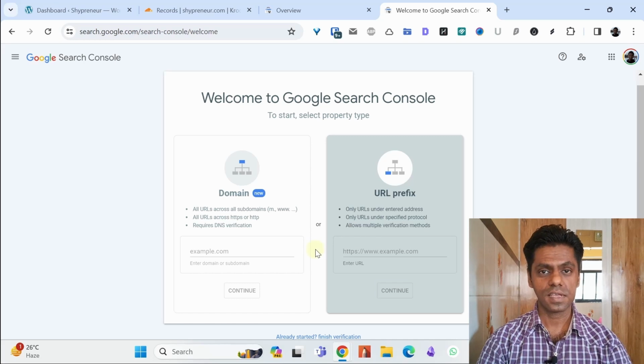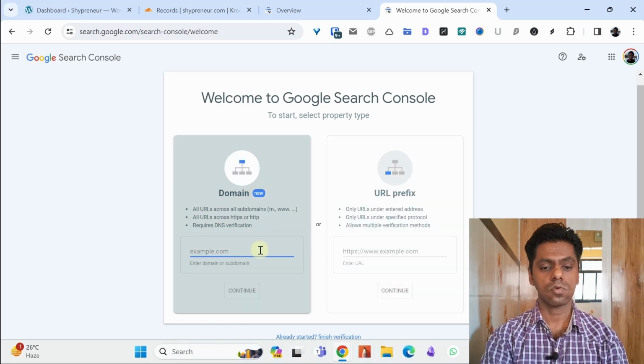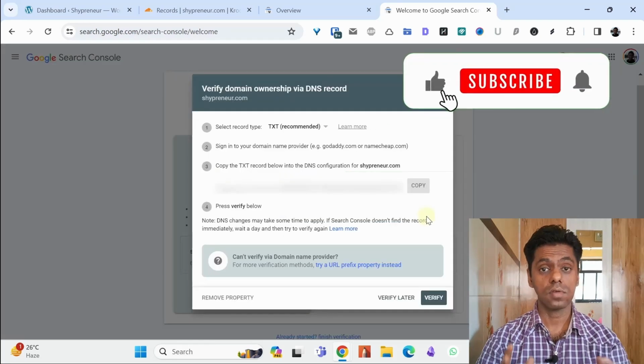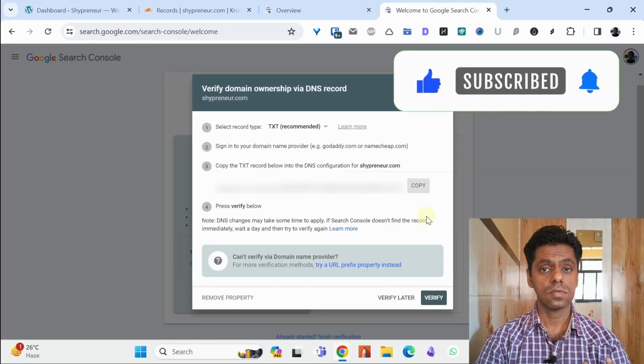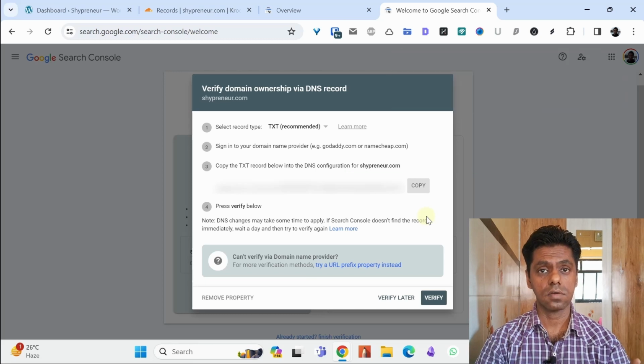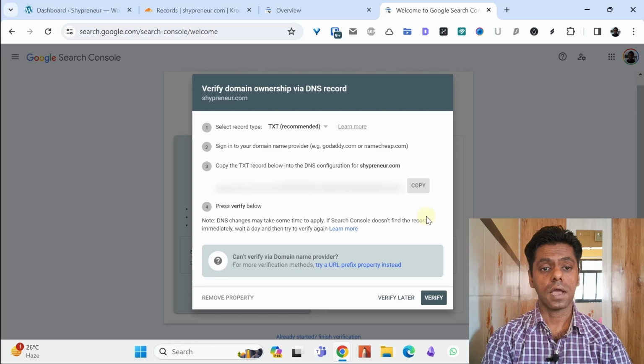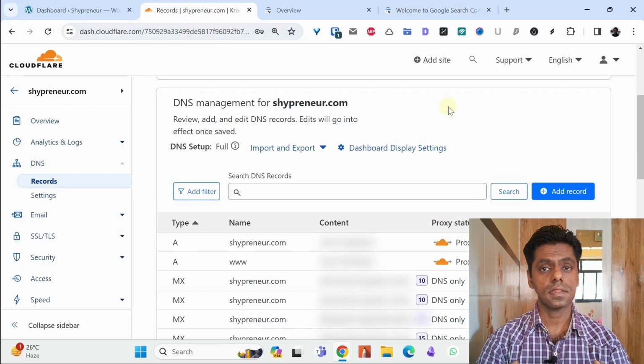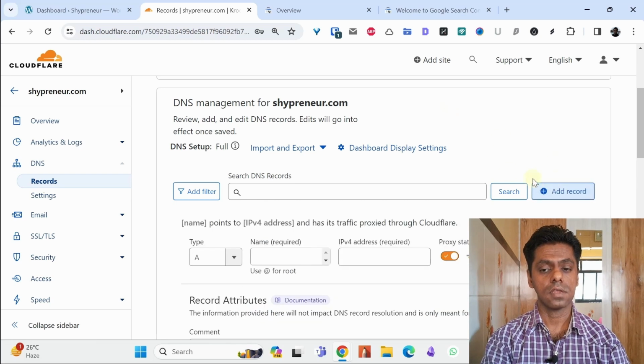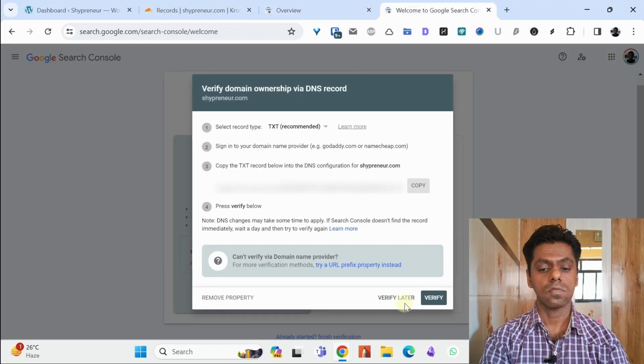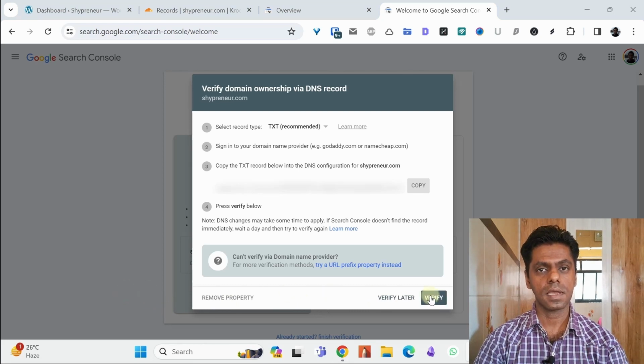The other option is to use DNS settings. To do that, you'll have to enter your domain in the domain value, hit continue. Here you get this txt DNS record. You need to add it to your domain name server, either at your hosting or if you use something like Cloudflare over there. So I use Cloudflare and these are the DNS settings for my domain. I can add this record over here as a txt value and then I'll need to verify it over here that this is my domain. And then I'm done. Once you add your DNS value, you can hit verify. It will take a few minutes to propagate the DNS values in your DNS server. Once that is done and you hit verify here, it will get verified and you can start using Google Search Console for your domain.